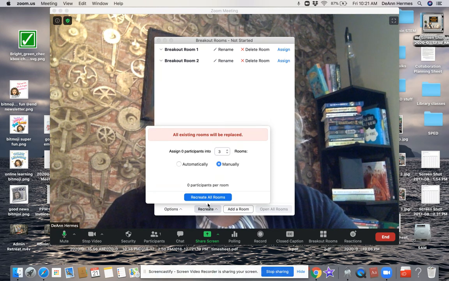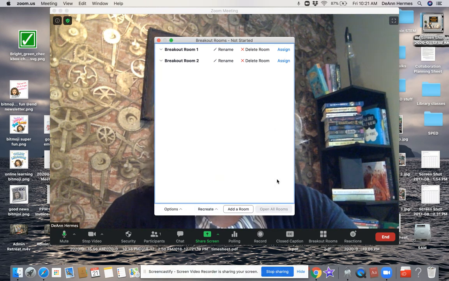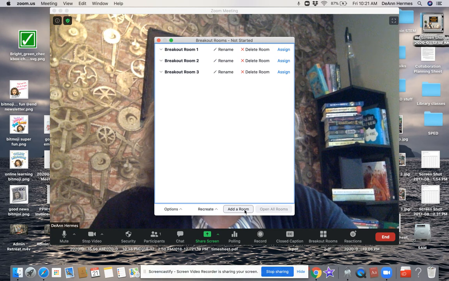And I'm sorry I don't have students in here. You'd be able to see it a little bit better. If you're in there and you want to add another room, you can just click on here and it automatically adds another room. So if you set this up and you thought you'd have 10 students and all of a sudden you have 13 or 14, you can come in here and just quickly add another room.